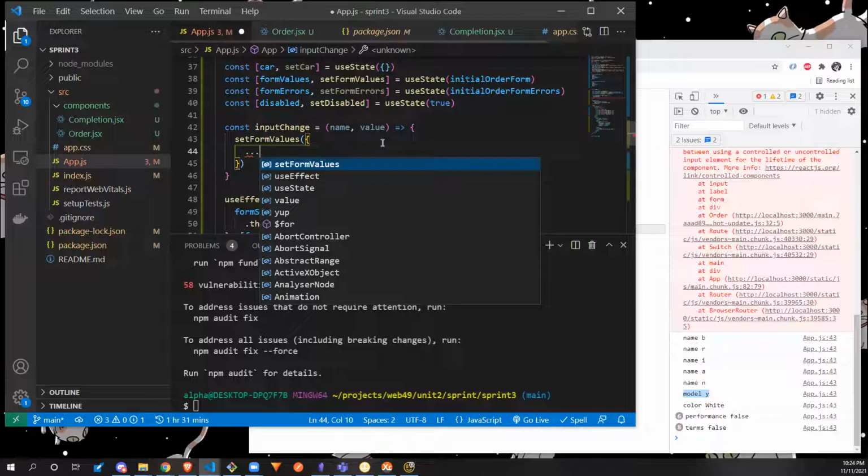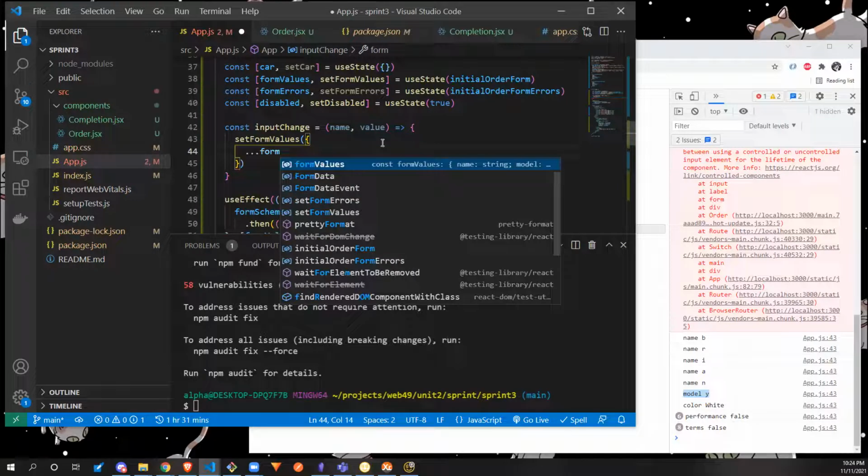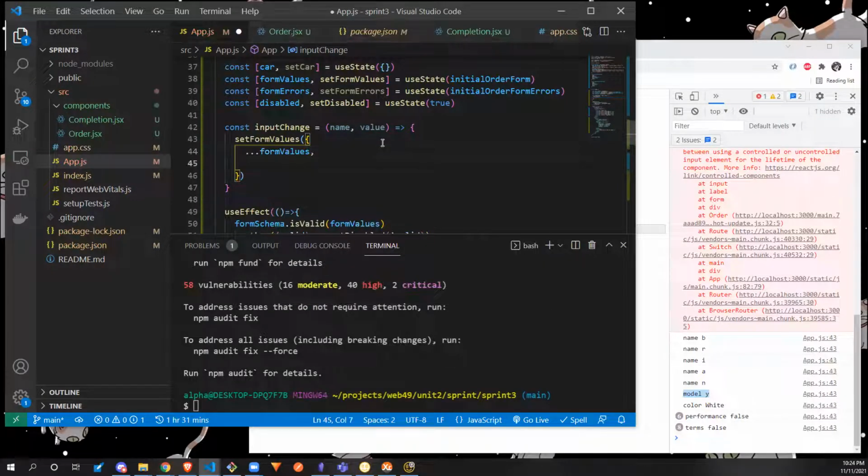We can spread in our form values and then just change the name value pair that was modified. Like that. So this is going to put all of these form values that are already there, and then it's going to overwrite whatever the key is with whatever the new value is.